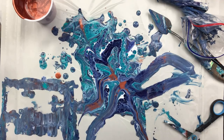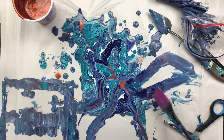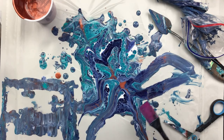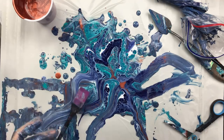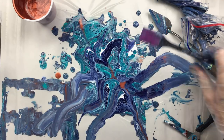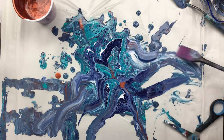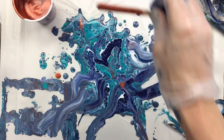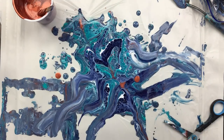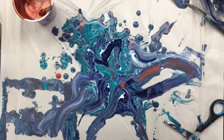I really wish it wouldn't do that, because there's so many beautiful things happening, and all of a sudden here you can almost not see it anymore. I'm gonna come in here a little bit more down there, make it just a little bit bigger. There it is. See what happens to it.